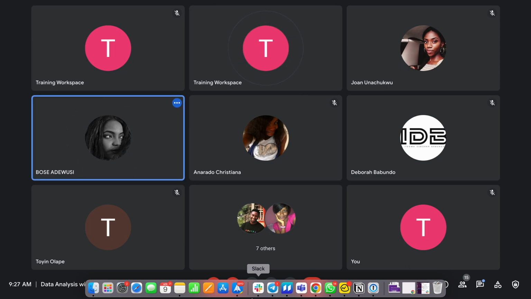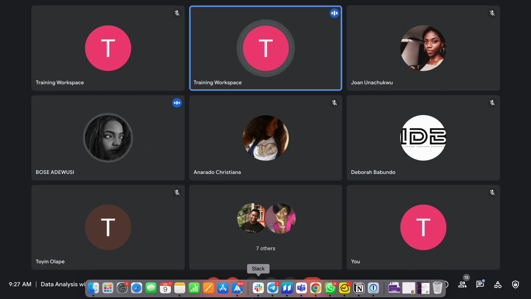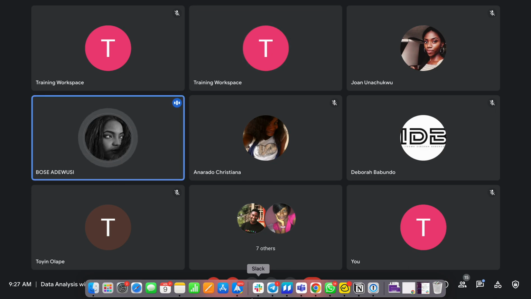The first one is, can we have more than one fact table in a data set? Is that possible?